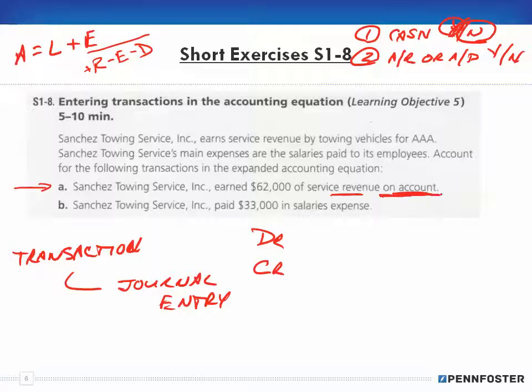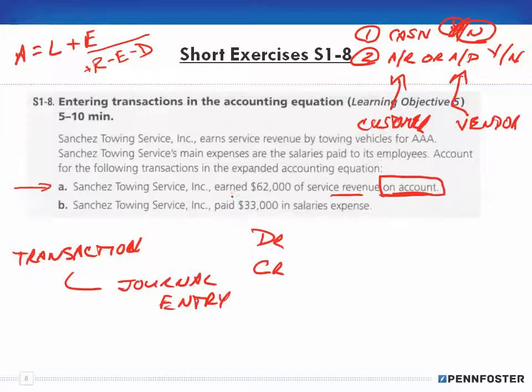Whenever you see the words on account, that means on credit, which means it's either an accounts receivable or an accounts payable. Remember, with accounts receivable, you're extending credit to a customer. Someone is buying something from you. For an accounts payable, the vendor is extending credit to you, because it's a liability. You owe the vendor. You owe somebody else. So the vendor is extending credit to you on account, and that would be in accounts payable.